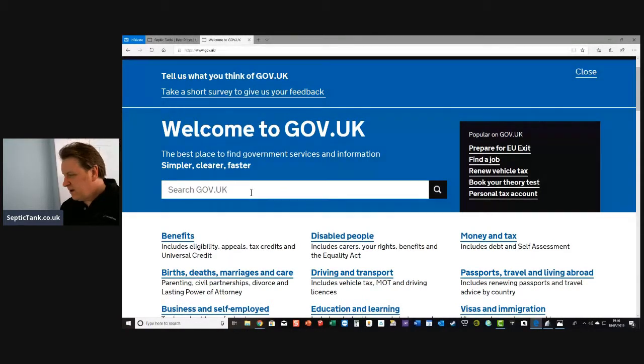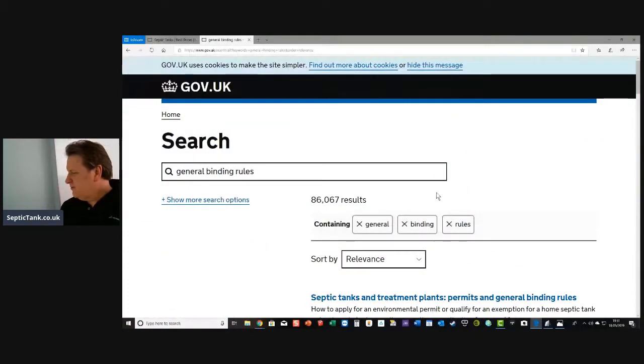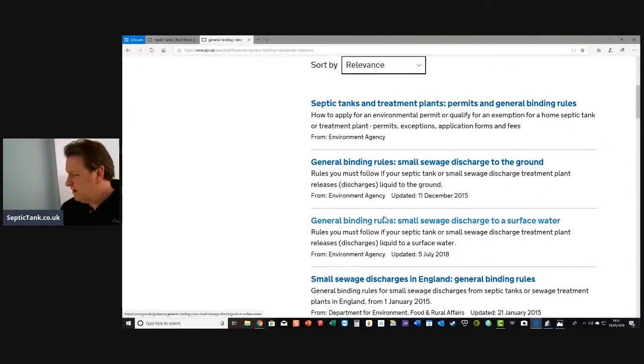So let me show you. You go to the .gov website, and all you need to do is type in general binding rules. Hit the return button, and you'll get quite a few options here. Go for the 3rd one down. You can look at the others in your own time, but this just gets straight to the point.